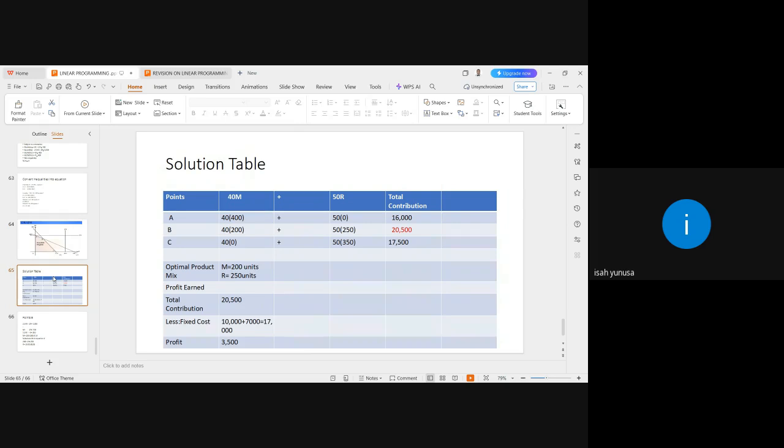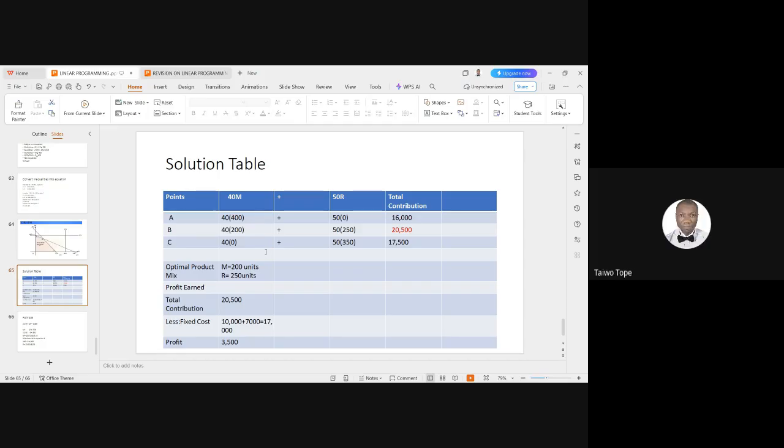Sir, relating to your explanation just now, if you have the two intersections like that, the first one you work it out, and the second one also you work it out, separately. Very well, separately. Now if you have a fixed cost in the question, to determine your profit, you are going to use the fixed cost on the first one and the second one?